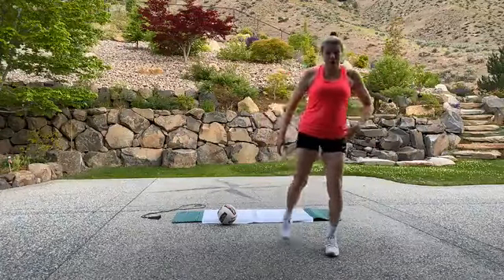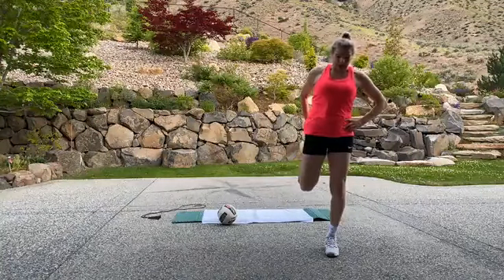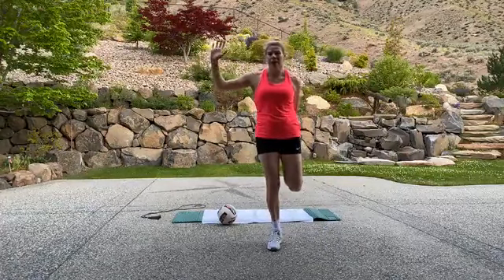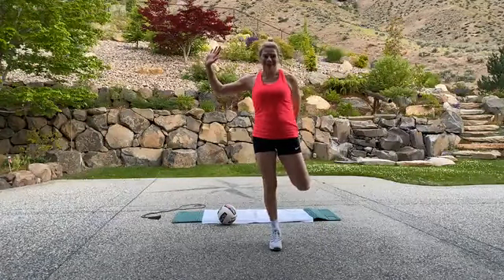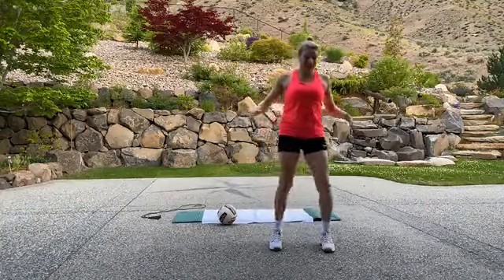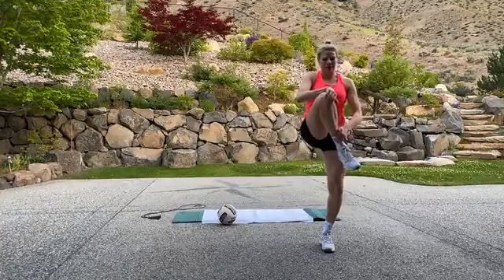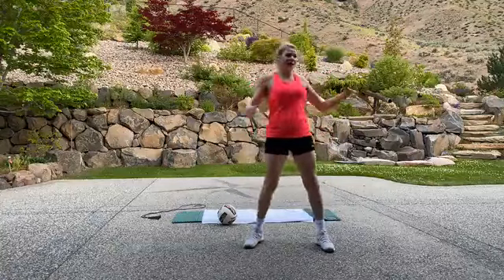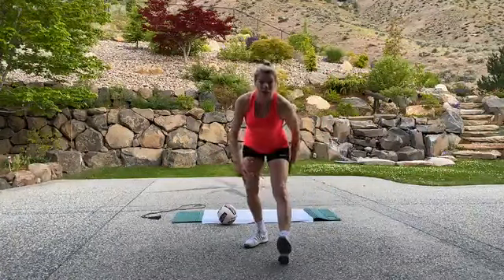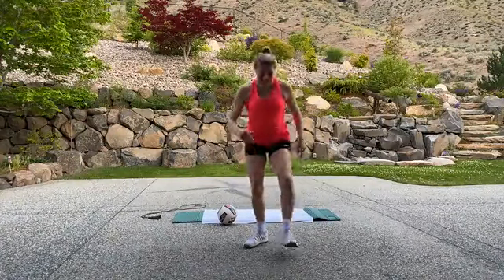Let's get those hip flexors stretched. Knees down, head forward. That feels good — all that flexion. Feels good to stretch it out. Out of glutes — bring that knee up and in, and switch. He comes up and in. Release it. Hands at the back, toes up, heels down — you're going to get your hamstring up into the glute. And your best drop right under there. And switch.